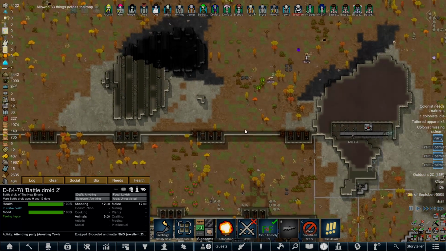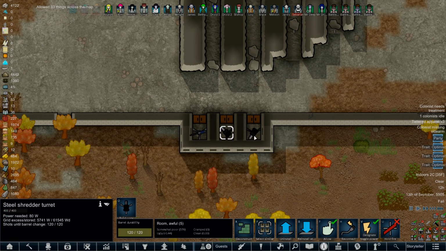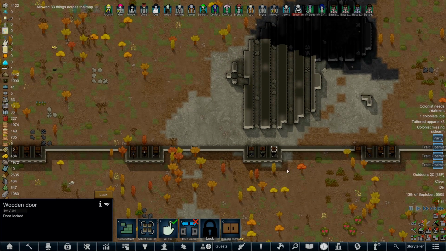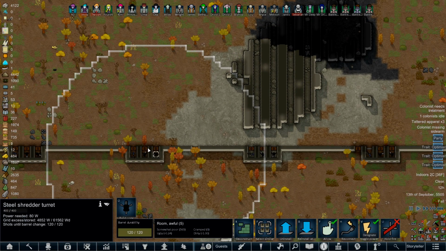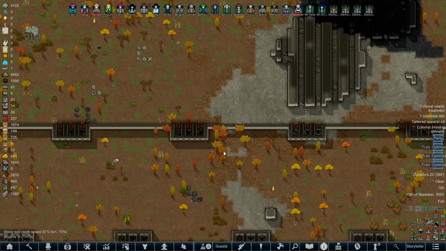While my ROMs are off dealing with that sort of situation, let's have a little ponder about this section here, because these turrets... Someone did ask in the comments, are they actually firing? And yeah, they were, but the problem is this is all doors and walls and whatnot at the back here.